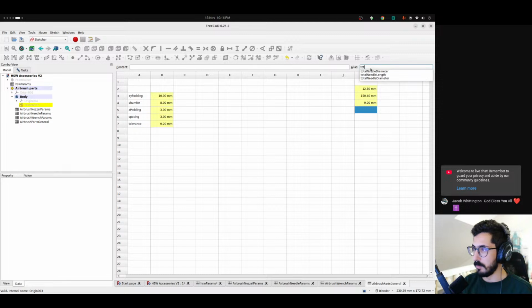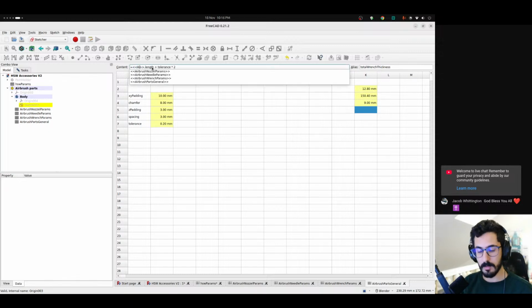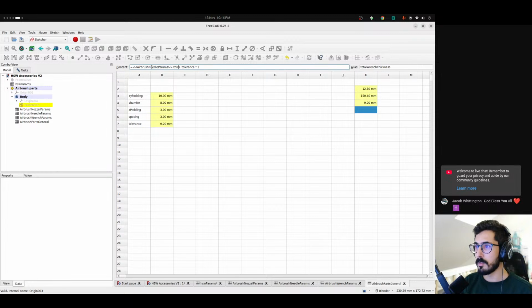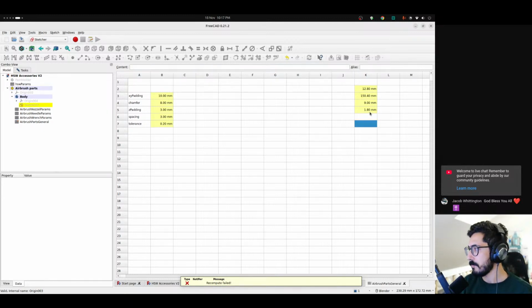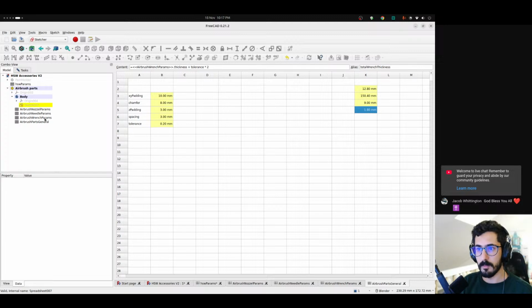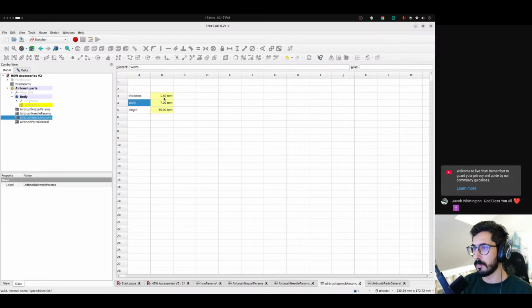We're gonna need the total wrench thickness. So that's gonna be airbrush wrench params dot thickness. It was 1.4.